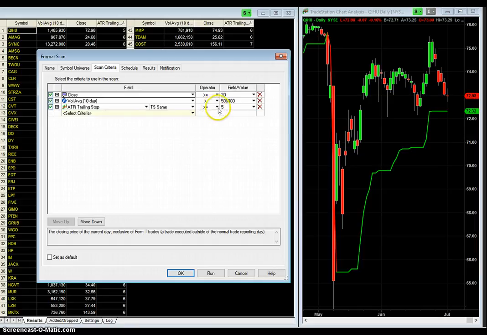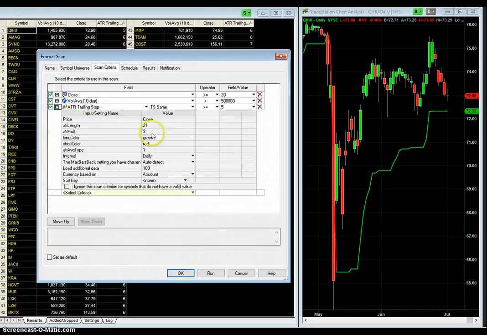If you want to look for an uptrend, we'll be looking for greater than, and if you want to look for a downtrend, then this would be less than or equal to, since the same count is done in negative numbers for a short or a downward trend. That's explained in the PDF as well.